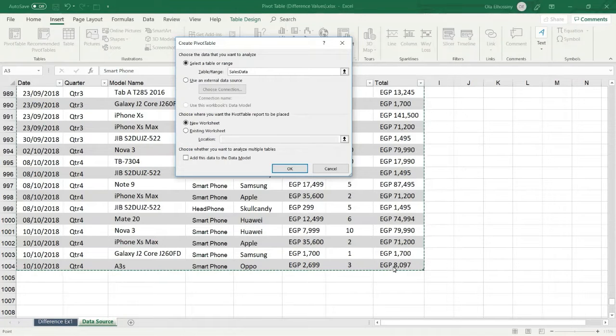I want to create the pivot table in a new worksheet, and press OK.